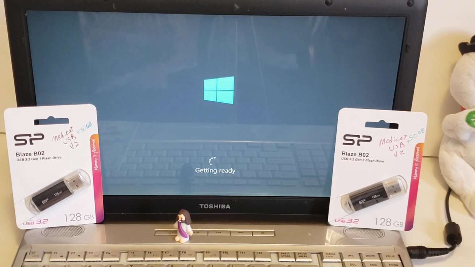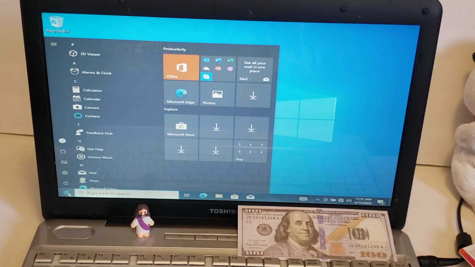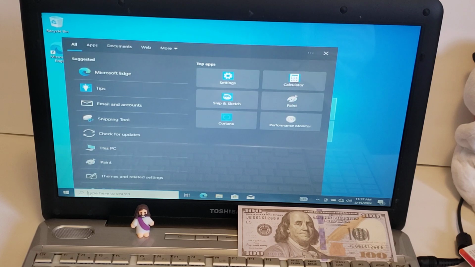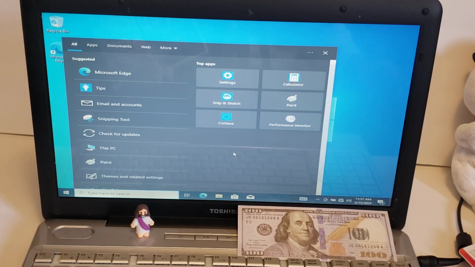But as always, I'll end this off by showing you the debloated Windows 10, and then we'll sign off. And there we go, you can kind of see it's debloated. There's not a lot of pre-installed apps. It's all kind of empty. So there's how to install Windows 10 for your mom in under 6 minutes.